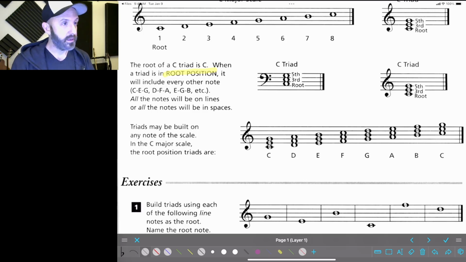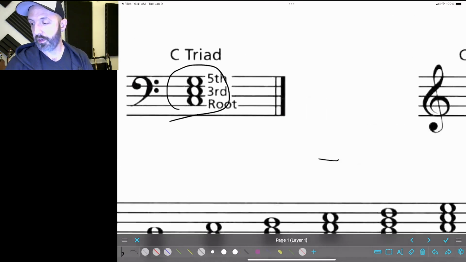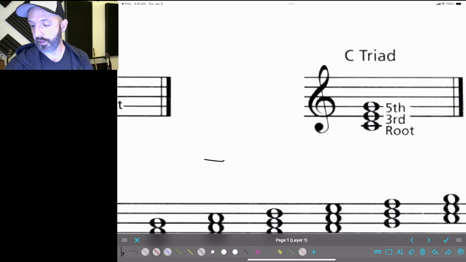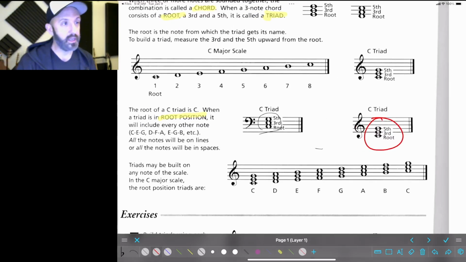A quick way to recognize that you're stacking thirds is they stay on the same thing. So if they're on the spaces, they'll all be in the spaces. And then when you go over to here, they all are on the line. So that's usually a quick clue when you're looking at a glance that it is a triad. This will change as we get into inversions, but we'll save that for next unit. So they're just kind of getting you in the game.